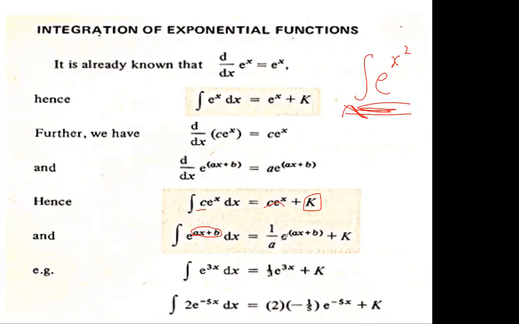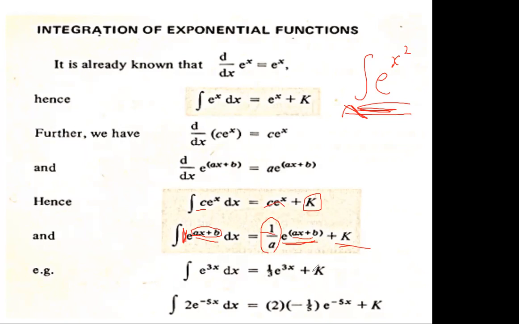So again, you write back the exact thing, stick in your k, but in front, you divide whatever number is in front here by the derivative of what's in the power. In this case, it's 1, but it doesn't have to be 1. It can be 2, 5, minus 1, all kinds of numbers. But in this case, it's 1. And you're dividing by the derivative of up here, which is a. So you have 1 over a times the same function you had before, plus k.